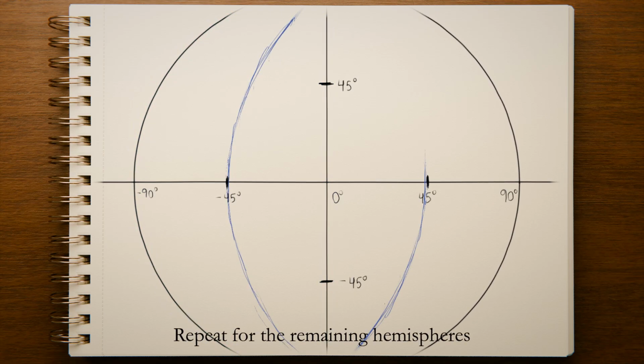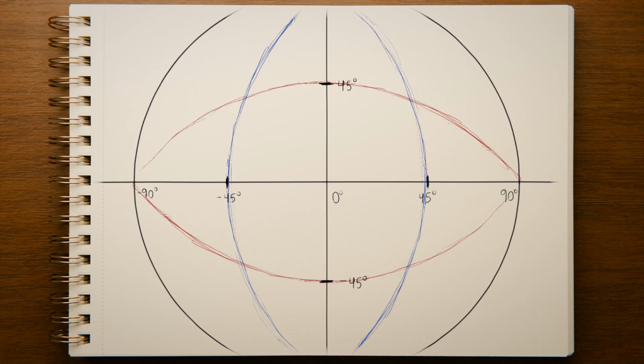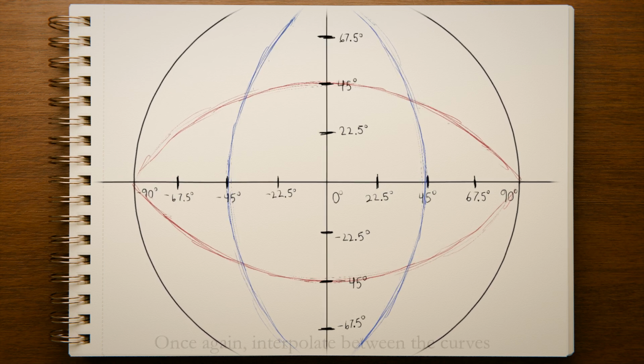Next, we divide the axes into halves. Now each of these marks are 45 degrees away from the center. Now to draw the curves for these 45-degree marks, I do it by kind of interpolating with these two segments. I'm not really trying to be precise in any way when I do this, I kind of just feel it out. So at this point, if you want even more resolution for the grid, you can keep subdividing the axes. So we can now make some marks for 22.5 degrees and 67.5 degrees.